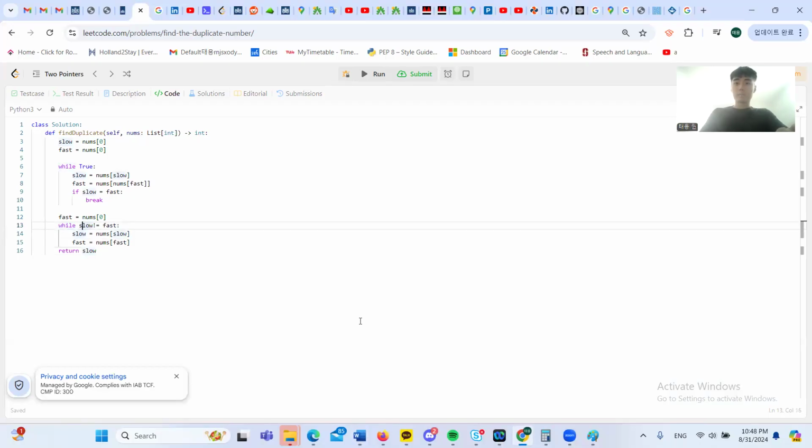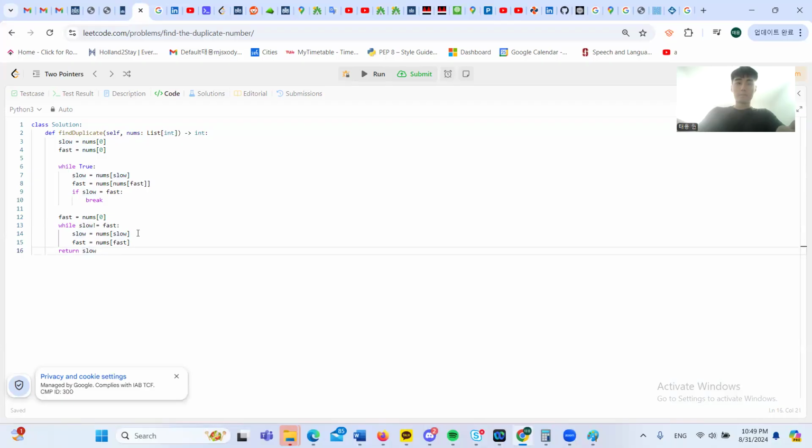Now both slow and fast pointers move 1 step at a time, as you can see here. And later this will eventually meet at the duplicate number. And then after that, we return the duplicate, which is slow.